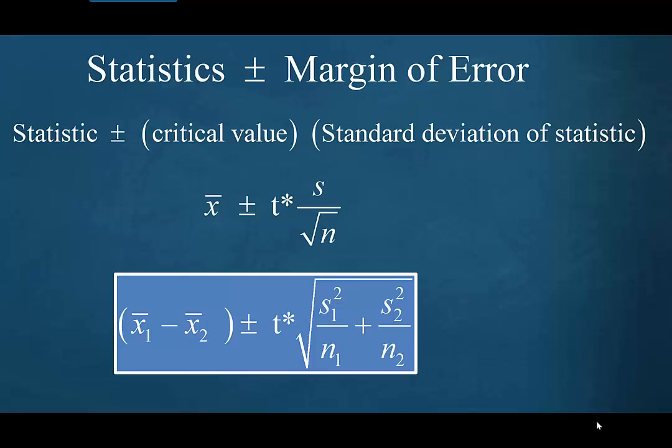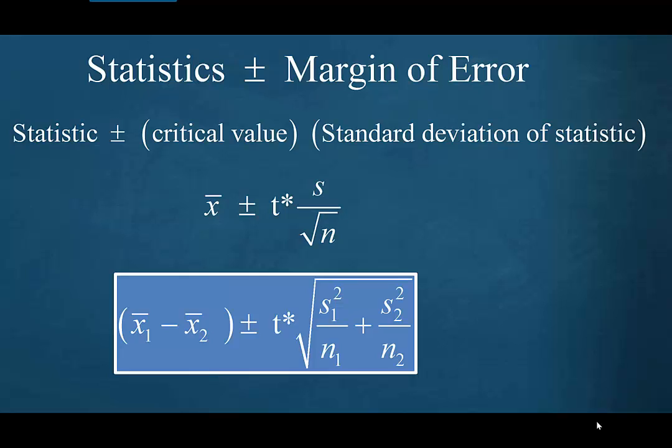And degrees of freedom gets a little tricky. We can either use the smaller of n1 minus 1 and n2 minus 1, or we can use technology. Note, there's actually a pretty scary looking formula to compute this, but it's beyond the scope of this course.